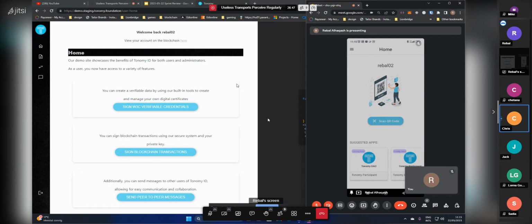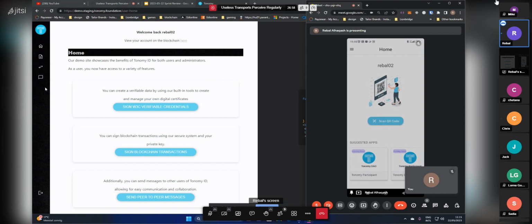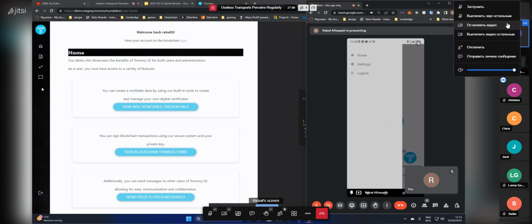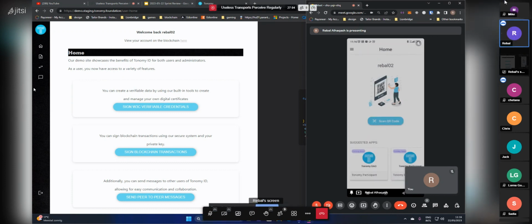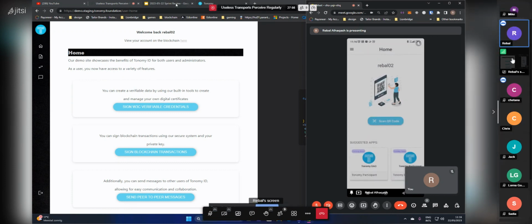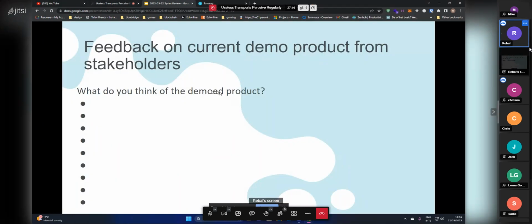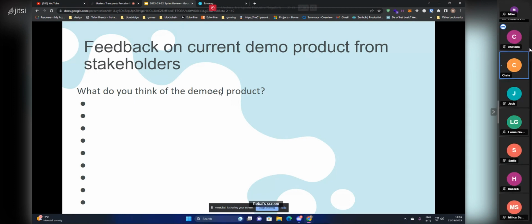Okay. And is this the final design? For the menu on the demo website, it is the final design, but for the app, no, it's not the final design. This is just for quick navigation. We'll be changing that soon. Right. Any more feedback? Well, no. I'll wait for a second. Thank you.